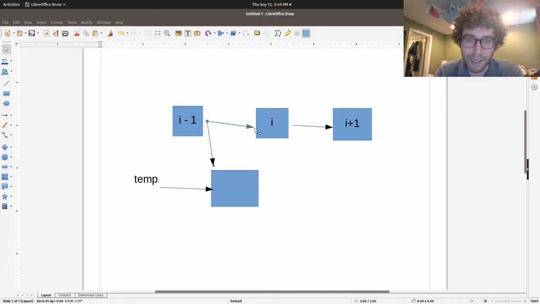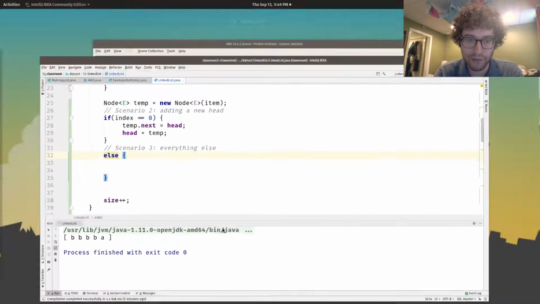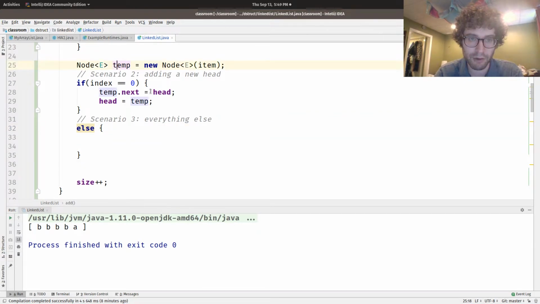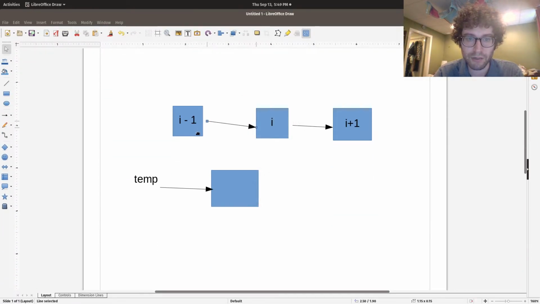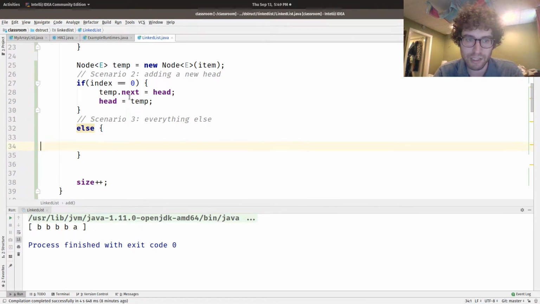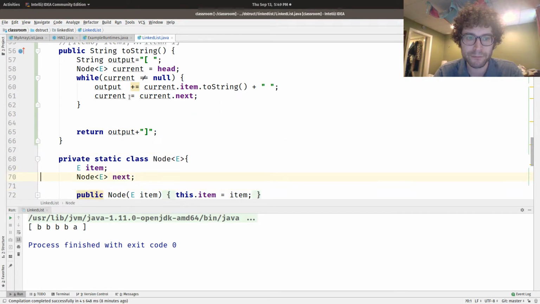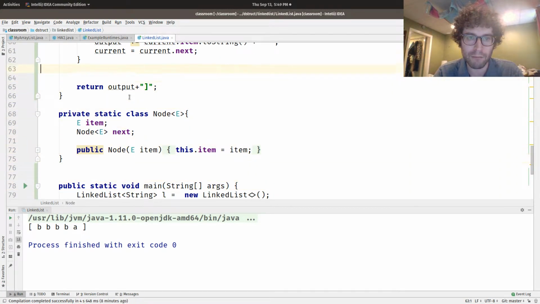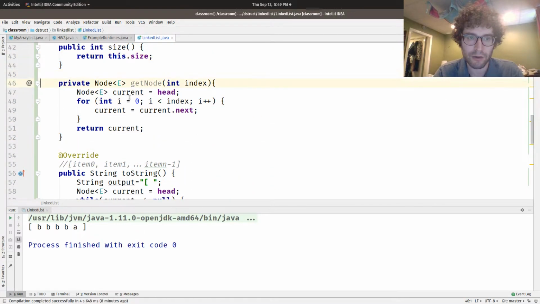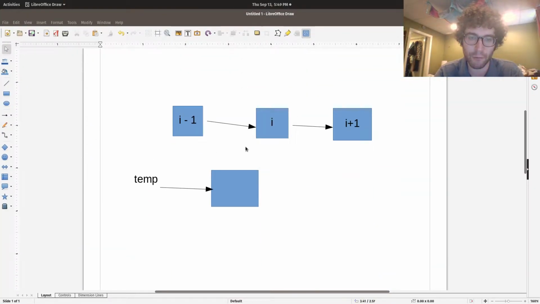Well, I've already created my node. That's over here, right? Up here, we've already created the node to add. So the next thing I need to do is actually manage to get these guys over here. I actually need a variable to represent them. They're somewhere in the middle of the list, right? And I only have a reference to the head of the list. Fortunately, we just did write a method, the getNode method, that will get us a node at an index, right? So that's the point of writing that.